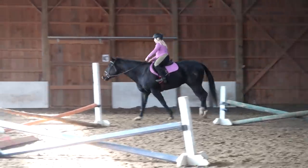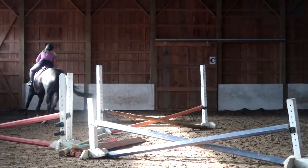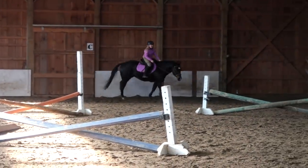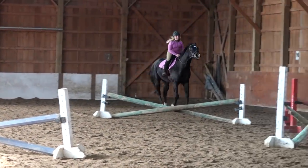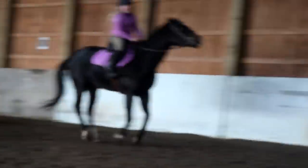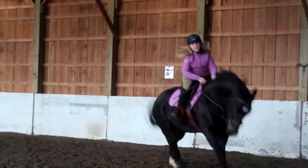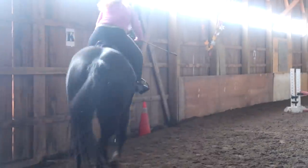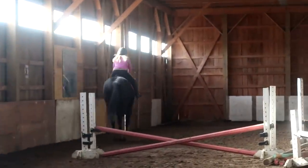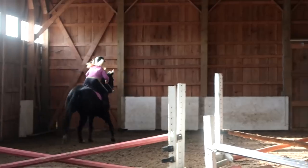Up over the red. She pet him. Good. They are two stride lines, so for him to reach for that two was really nice. 1, 2, 3, 4. Oh, he didn't reach that time, did he? So we're going to go over that red one again, and we're going to say, get going. Over the red one, look up.